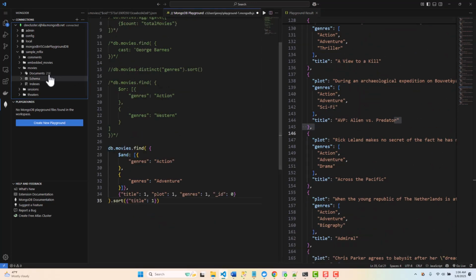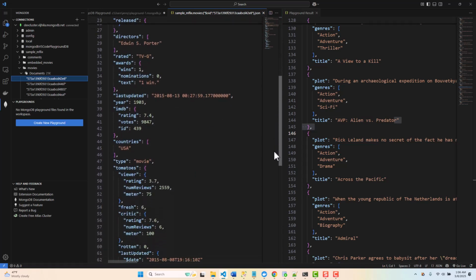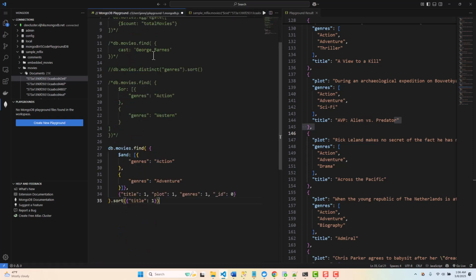The last thing that we want to look at is a query where we're going through a couple layers of the JSON objects to see what that looks like. So if we look at our documents, let's pull one up again. And we looked at the tomatoes before. So the tomatoes viewer rating, we want to find the tomatoes viewer ratings that are greater than or equal to 3.5. We'll have to understand this hierarchy in order to write the query. We're going to comment this out again.